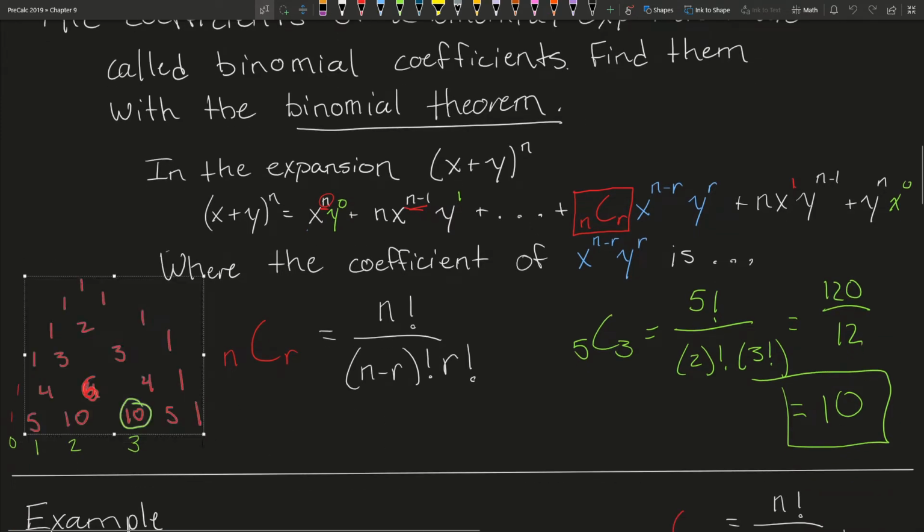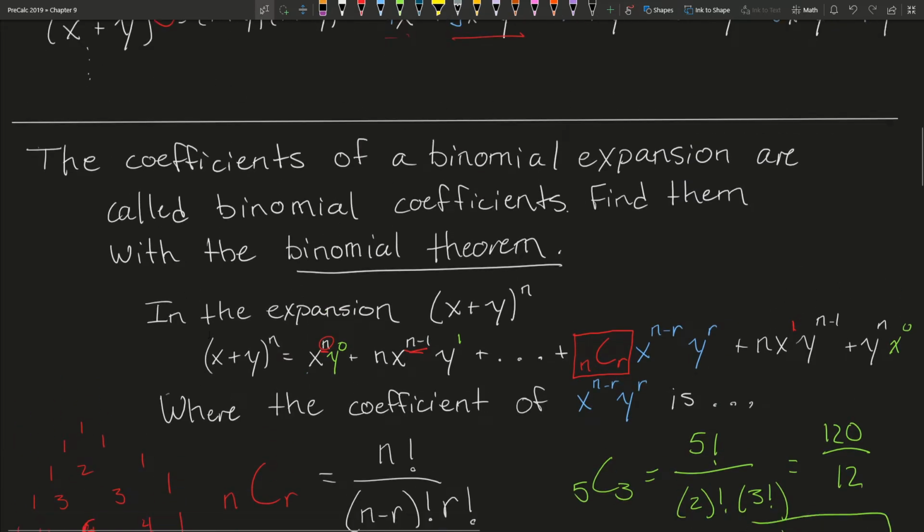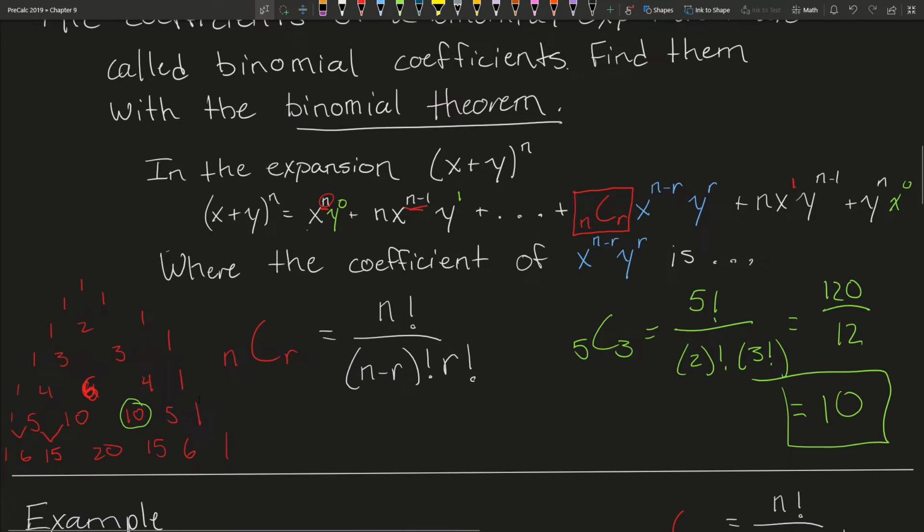I think it was Hudson who asked, how do you get each of these numbers in later terms? Each number is the sum of the two numbers above it, with ones on the outside. If you really want to do this, you can, but overall we do need to know how to find it. Because if I said find the 15th term of the 20th expansion, doing that with Pascal's triangle is going to be a pain.